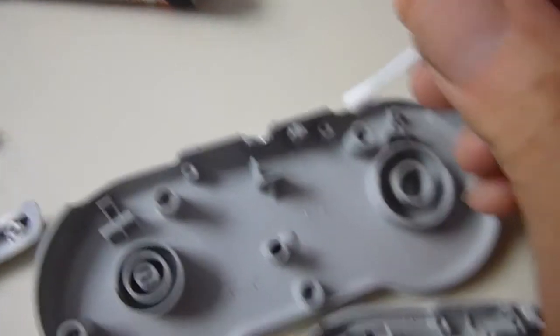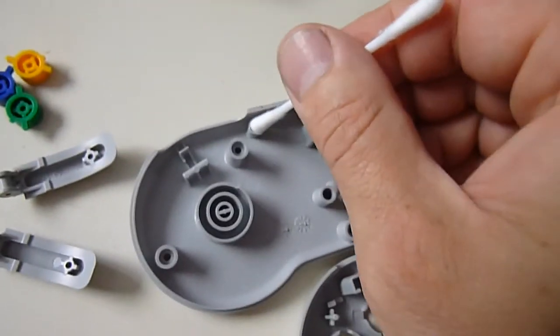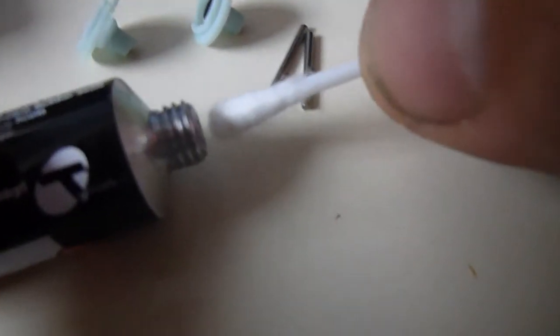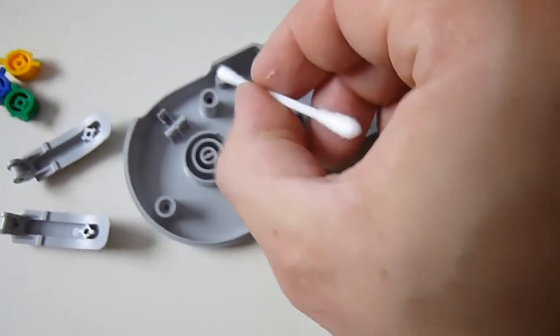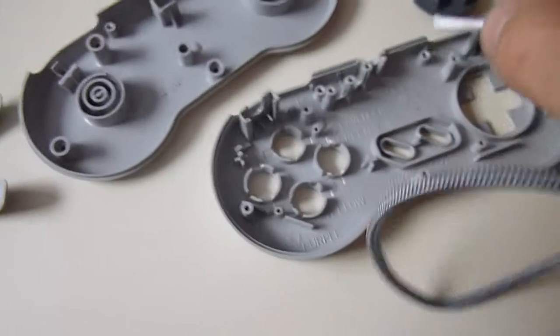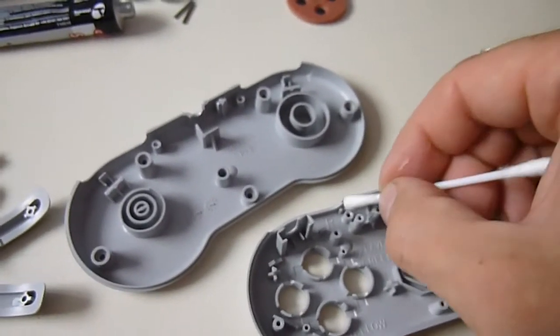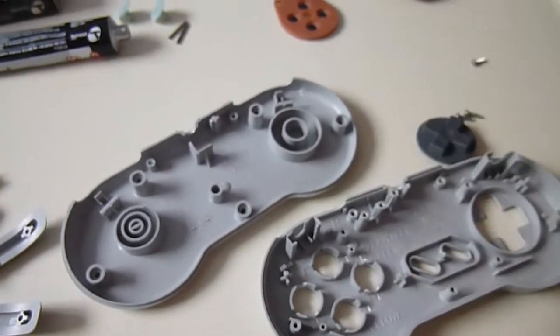Also, just going to put a very light dab where the metal spindles for left and right fit into the base of the control pad. Just put a little bit more on there. It's very awkward working one hand. Just put a little bit on there. A little bit on there, right. Let's put a little bit on the top, and there. Okay.